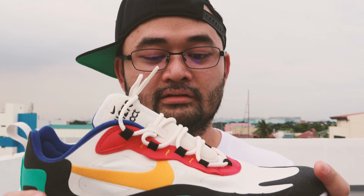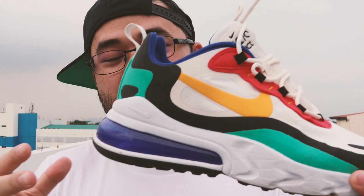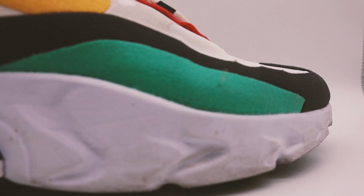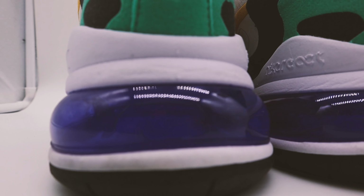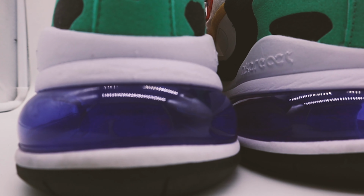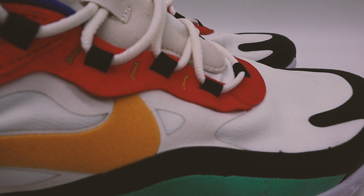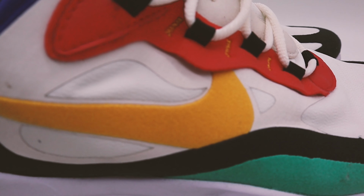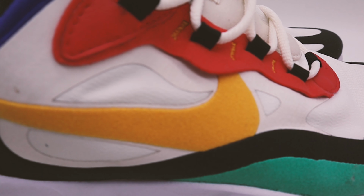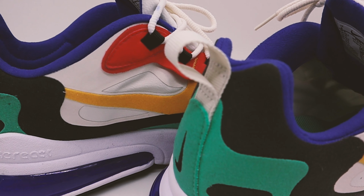Now, as for the materials on these shoes, first of all, let's talk about the good parts. We got React as the midsole, and also that big, thick air unit at the heel. But on the upper, it's not really looking that good. I mean, it looks good. You have panels of different layers of materials, fused materials on the lateral and medial side. But for the most part, around the heel, around the mud guard, you have this felt-like material.